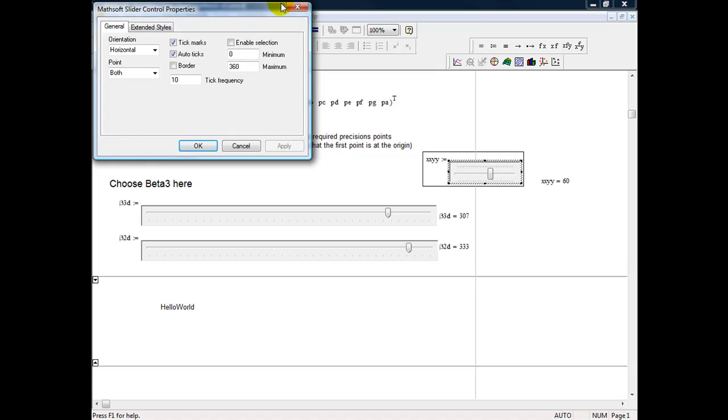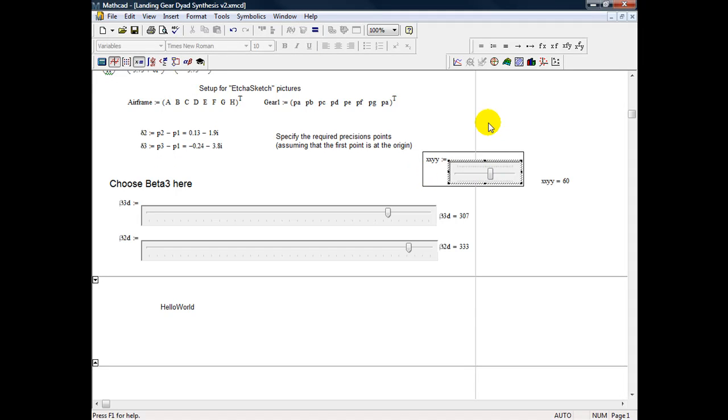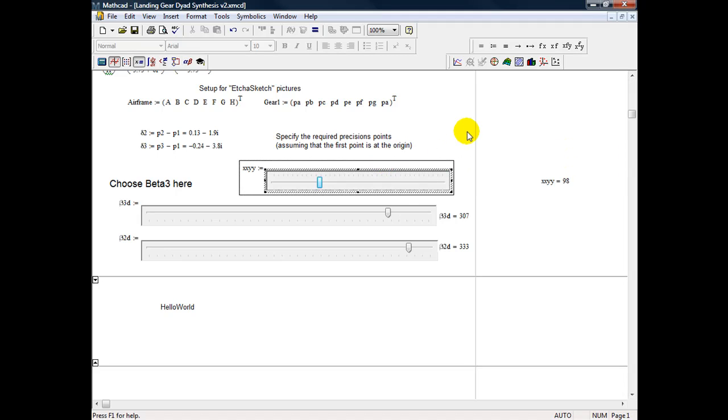There's a help system, you can find out what that means. That may just be appearance. The thing that matters the most is the value. And so now we're going to go from 0 to 360 on the slider. And I can make it longer if I want to by grabbing the black box and make the slider as long as I want to, making things look reasonable.